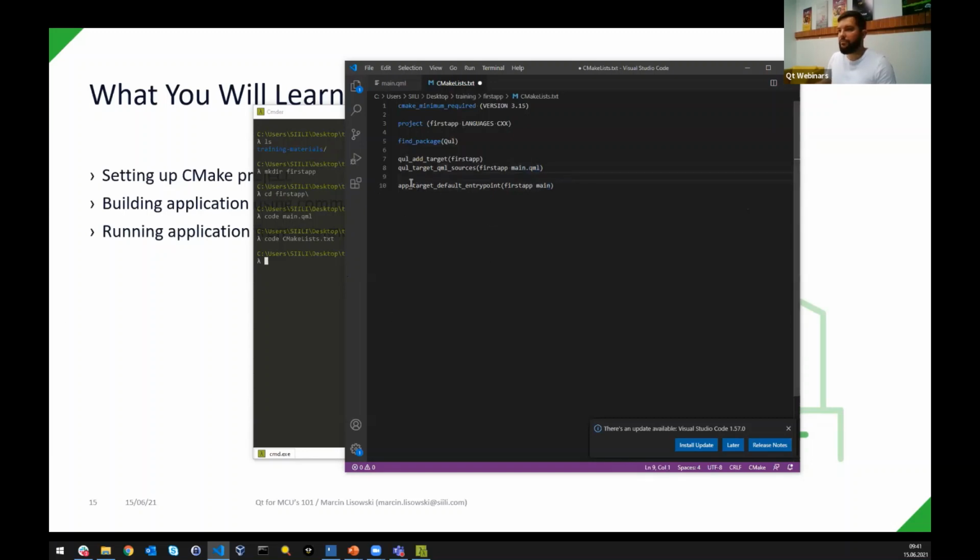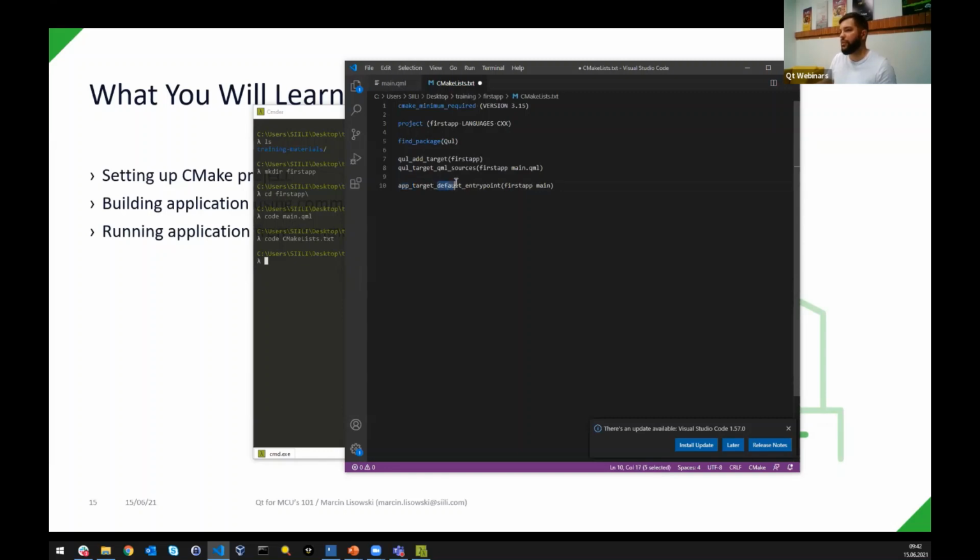Right, and probably you can see that the first two macros were starting with QL, and the last one is starting with app, and that's not a mistake. All of the QL starting macros are the macros that are in general needed by our Qt4MCUs application CMake project, and those with app are just optional things that can be skipped, and then you can provide your own implementation for some things that those app macros are providing.